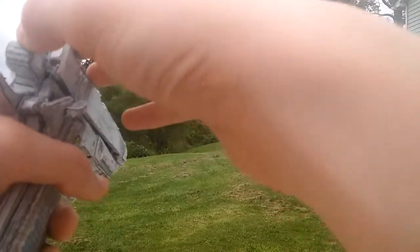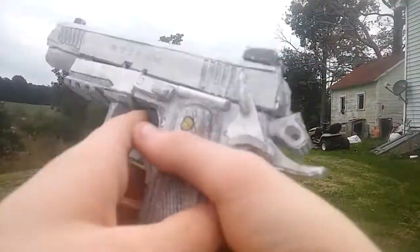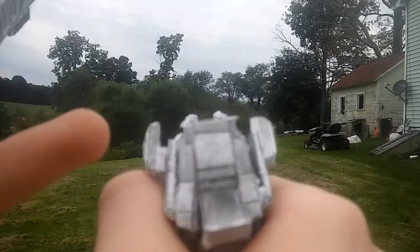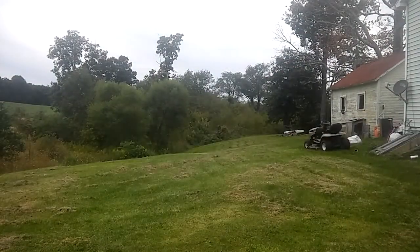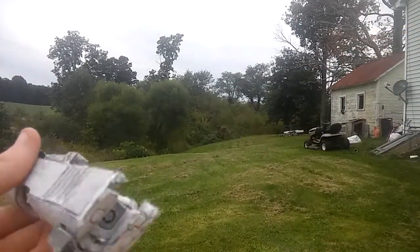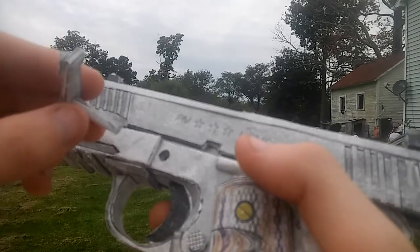Oh, the rail system. The old versions had triangular cuts in the rear of the slide. This one has proper rails. Here, let me show you. If I take this out, I can slide this off the rails. So these are the rails. You can see those. That's how they're meant to be built. I forgot to grab the old one for comparison, so I'll be right back with that. And right here, you can see how instead it's just a really thin line in between the two parts for the pieces of paper to line up in. So I can push the slide into its position, hold all the way back, push the barrel into place.